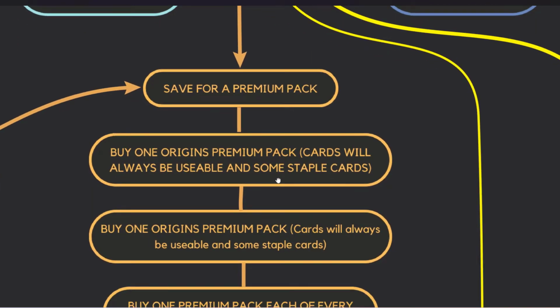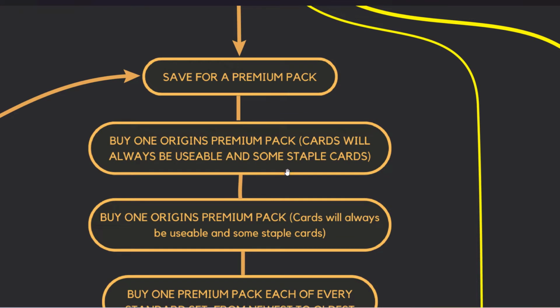And my recommendation is to buy one Origins premium pack at first, because those cards will always be usable, and there's some staple cards in there. There's stuff like Days Undoing, Hix's Prison Warden, some of the good creatures.